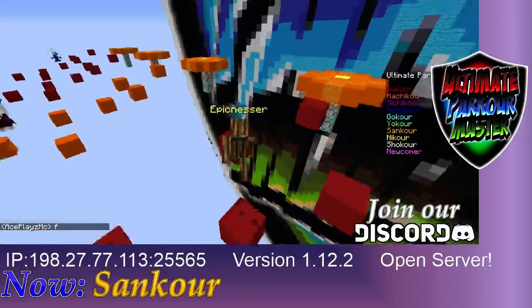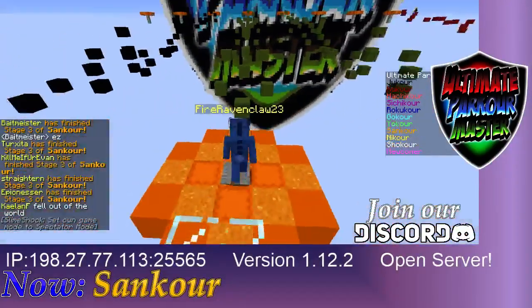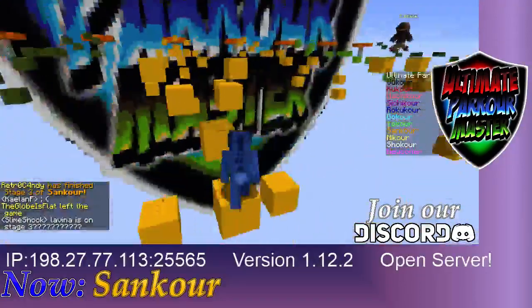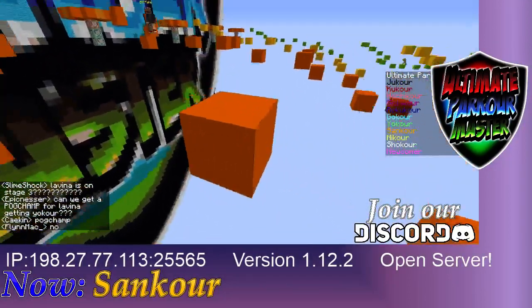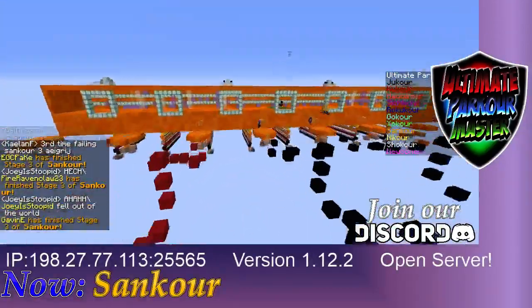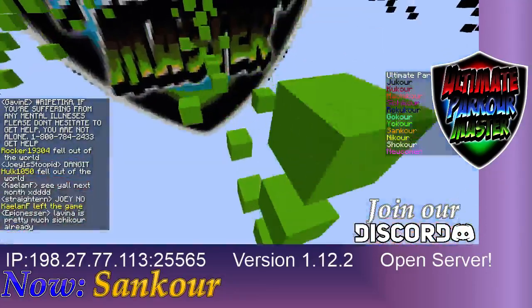Lavina, I hope we can make this. Epic dancer's coming through. Wait, is Lavina already dead? Okay, watching Fire Raven Claw. Can we get a Pog Champ in the chat, please? Fire, I'm gonna watch you do it. Coming through, looking good. Can we get a Pog Champ for Lavina getting yoked? Fire, don't fall. Is Lavina still here? Yes. Really nice. It's all because of Stegosaurus' training, isn't it, Lavina? Can we get a Pog Champ for Bonk?